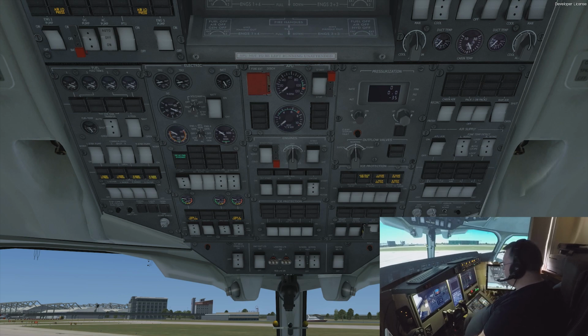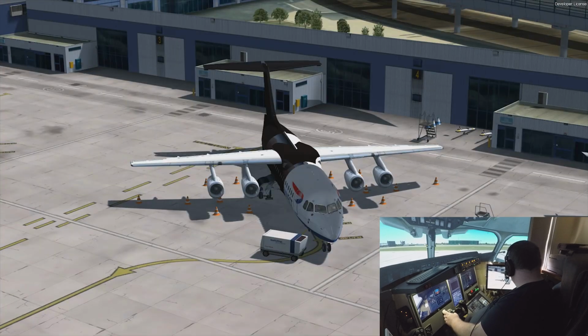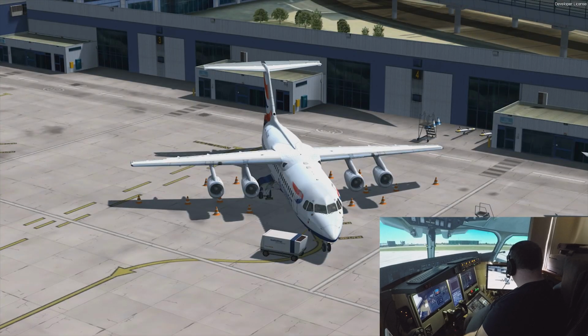Passengers, I think, have now loaded. Doors are closed. Let's just check the outside view. Yeah, stairs have retreated, everybody's on board. There is no pushback here, obviously, you just drive straight out. So we don't need to prepare for pushback.